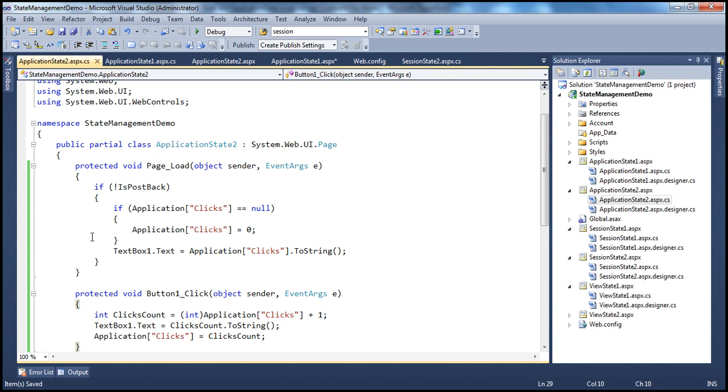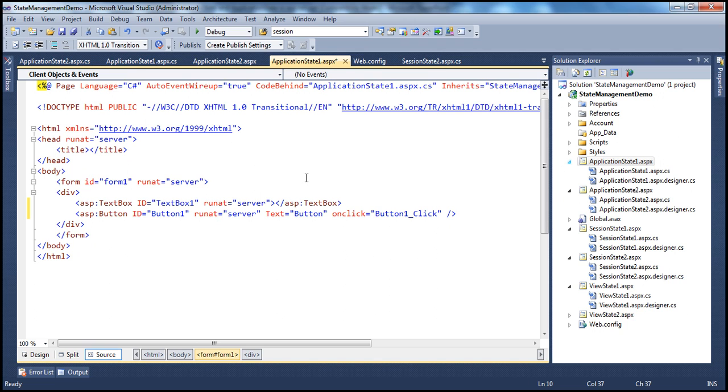Okay, cool. So now let's go ahead and run this application state 1. So Ctrl F5. Now you see that we get a different session ID for this user. So let the page load. Look at the session ID. That's something 1, 2, 3. So the value is 3. Let me copy this. Now let me go to application state 2.